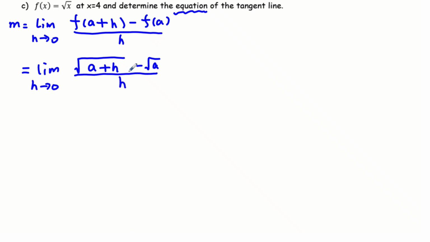And for this question, we know that what we want to do is cancel the h out, but we don't have any h value from the numerator. So what we are going to do is rationalize the numerator by multiplying the conjugate term to these terms. So these two terms and the conjugate will just change the sign of the operation. Minus becomes plus. So square root a plus h plus square root a.